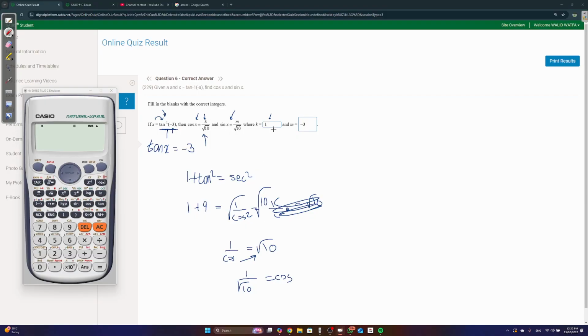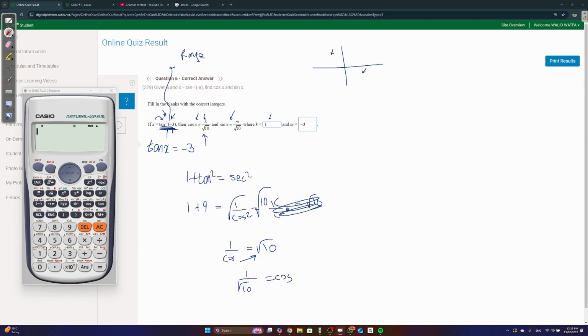The thing is, I don't know if tan is negative. You can be working in a quadrant where cosine is positive but sine is negative, or a quadrant where sine is positive and cosine is negative. I don't know, let me check. Wait, I just figured this out. When we say tan inverse, the domain of tan inverse is minus infinity to positive infinity. But what's the range of it? What's the range?